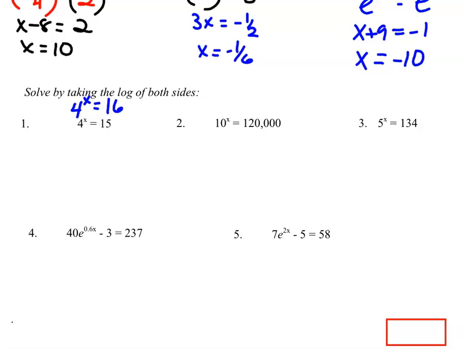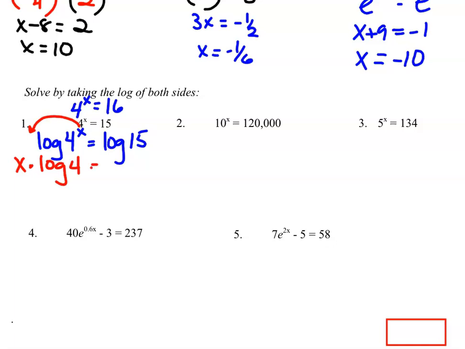We can take the log of both sides. So I'm going to actually show you 2 ways of thinking about this. I could write log using base 10, so just common log of 4 to the x equals the common log of 15. So I've taken the common log of both sides. When we talked about expanding log statements, we said powers can move out front and then be multiplied. So the left side could be written as x times the log of 4. That has to equal the common log of 15.